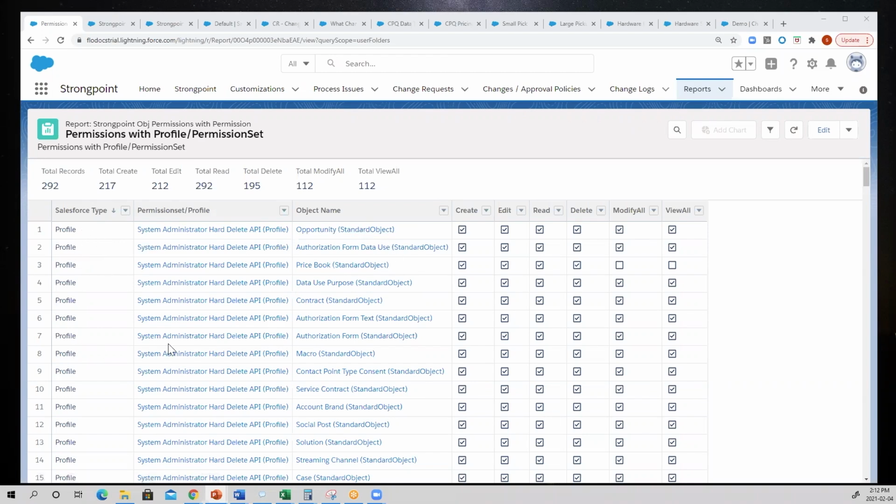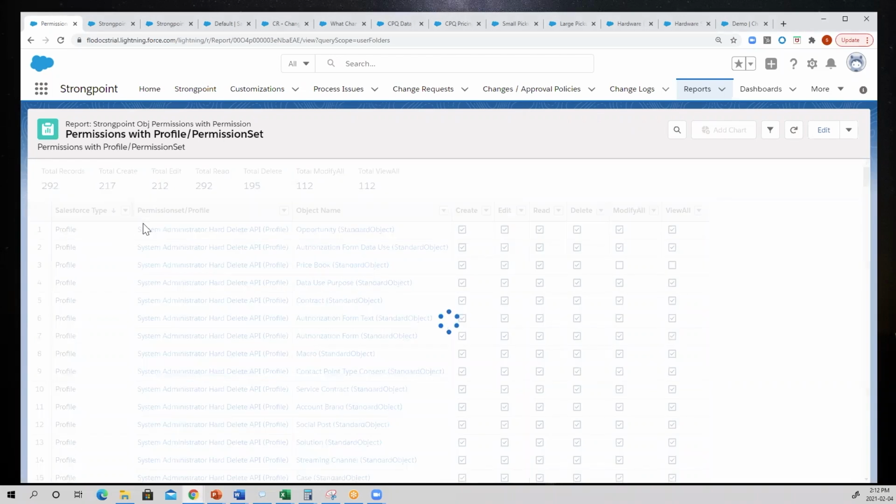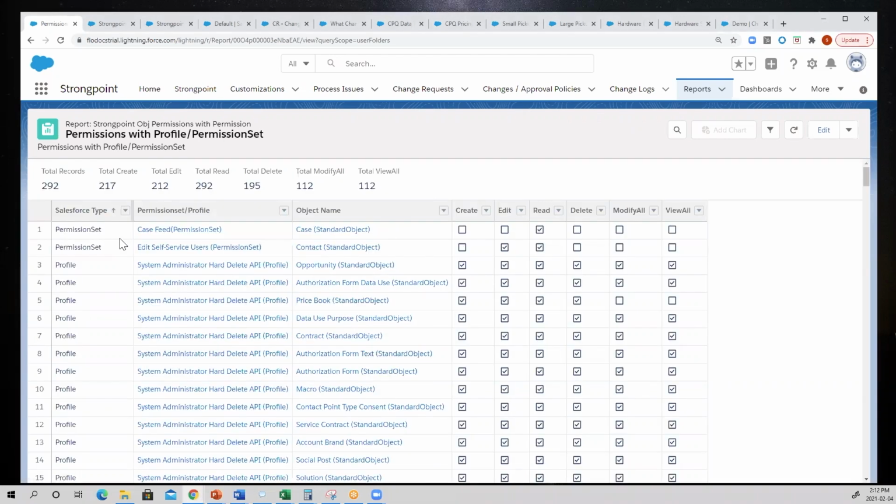So here I've started with all of my profiles and I've got my permission sets and I've got all the object names, and it's going to give you your create, edit, read, delete, modify, view all. Really simple, right? But this is really leveraging all of the information that we've captured during our scans. Really simple org for us here, so I'm sure that your totals up here would be significantly higher. But really quick, simple report, easy to generate, but it does give you some of that visibility for a deep dive in a matter of seconds, rather than needing to go through and try to put all this together.